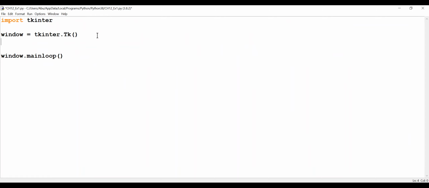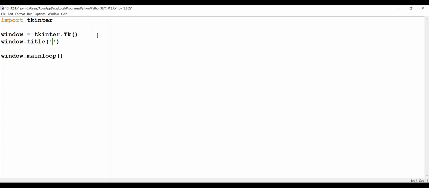Let's do two things. Change its title, that title which was displayed on the bar, tk, in small letters. Now I will use window.title, and for this title I'll provide what I want as a title.